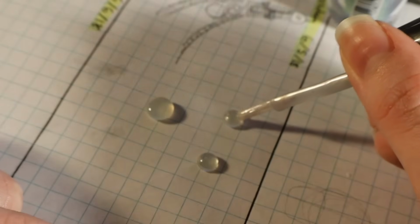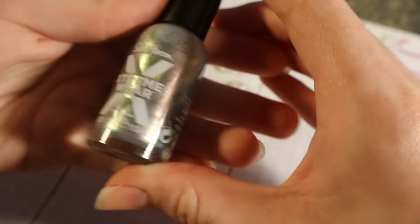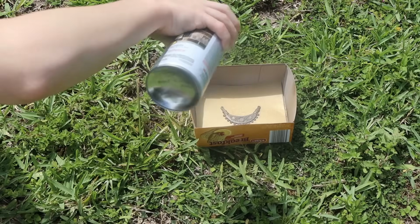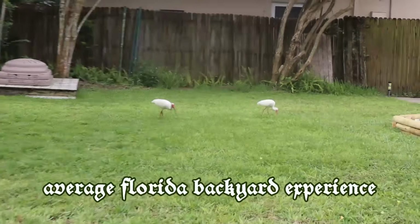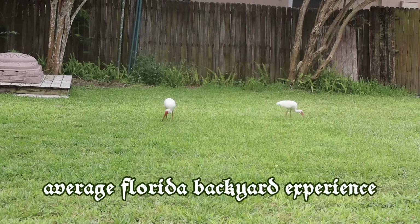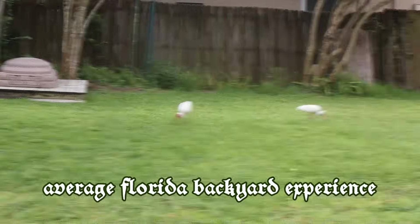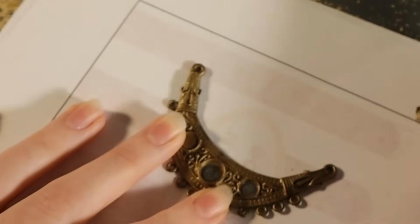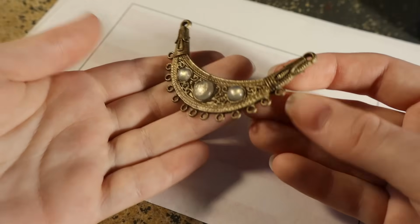Before attaching the hot glue gems, I wanted to paint the whole thing gold, so I taped off the spaces for the stones and then painted the base with a primer, a dark brown base color, and then a metallic gold spray paint. The base color didn't show through very much, so I added a wash of a watered down brown acrylic paint before removing the tape and super gluing the stones in.